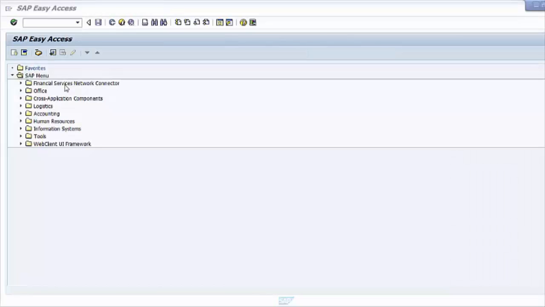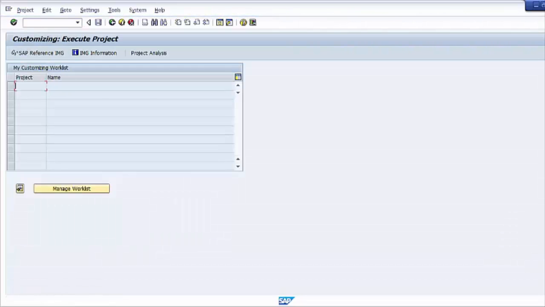Next step is maintain sales tax identification number determination. In this step, you can specify a rule to determine the registration number in a sales order or billing document. Go to SPRO transaction. Click on SAP Reference IMG.